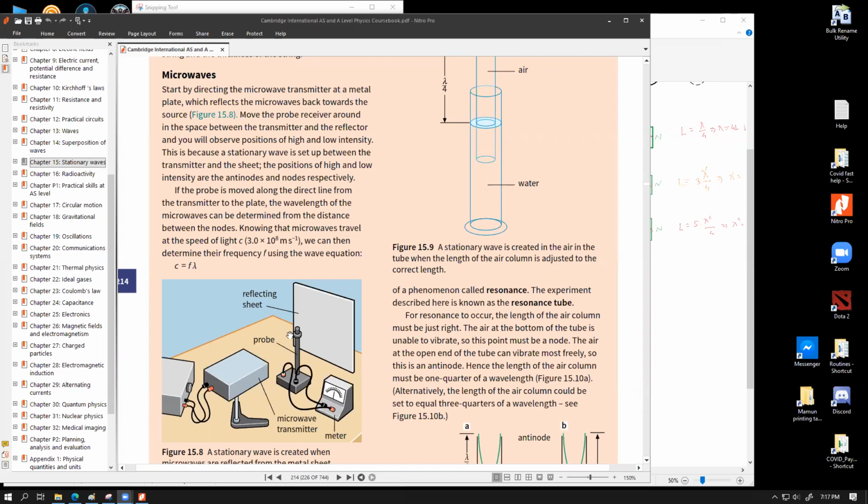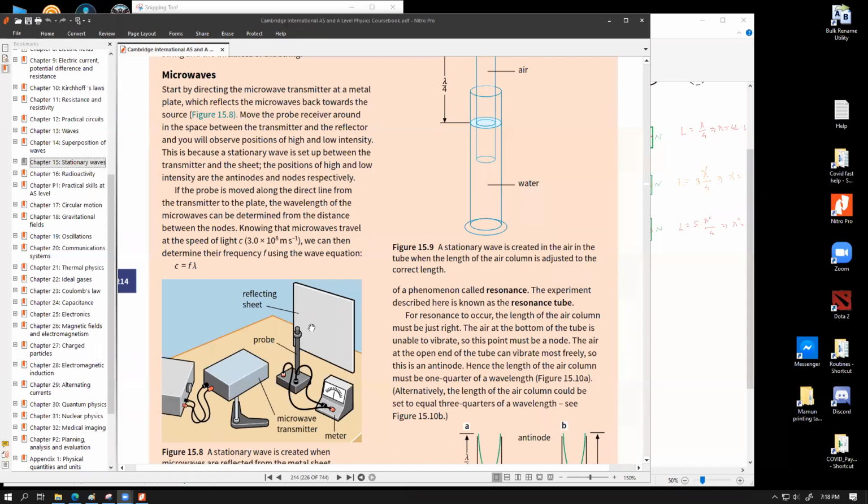When the probe gives us a perfect zero reading, this is proof that we have a perfect node created at that position. A perfect node can only be created at this position if there is a number of loops plus any number of n plus half loops in between this space. N plus half means an integer number plus a half loop.